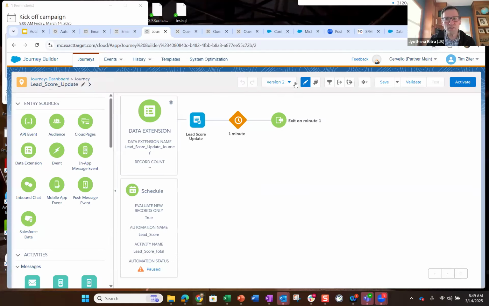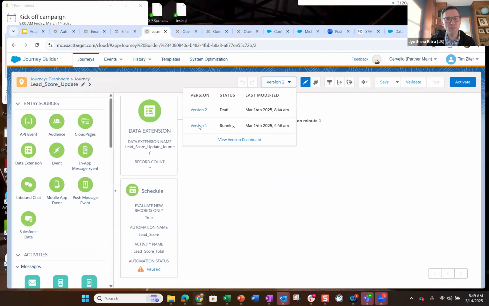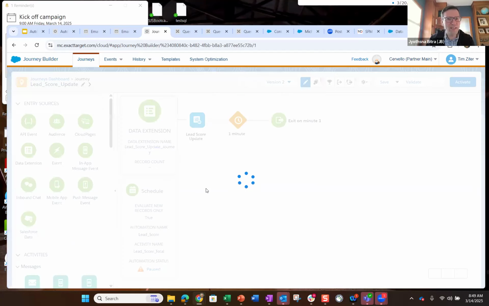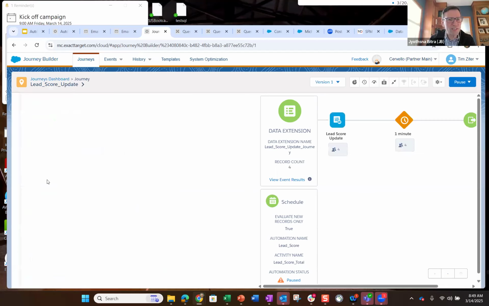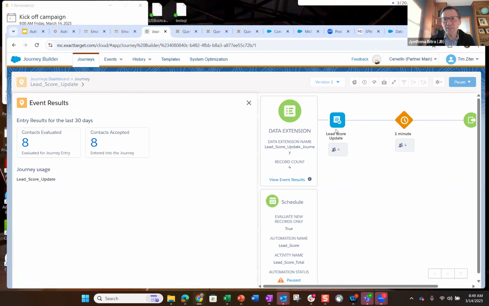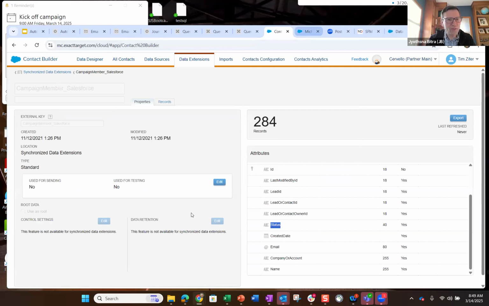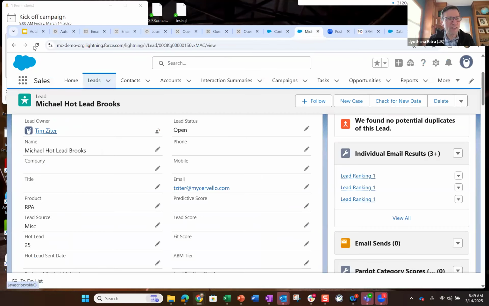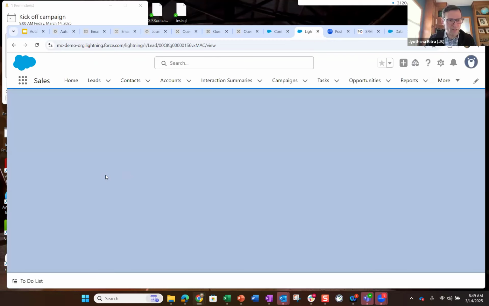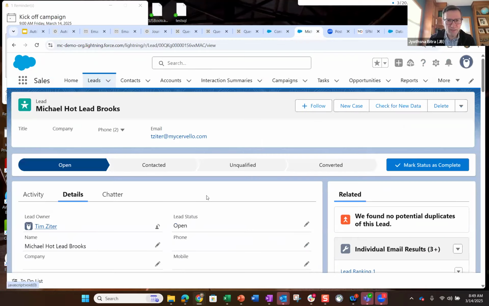Let's go to our journey. Let's go to the running page. And we should see, yeah, we had initially 4 journey subscribers in this journey. Now we are at 8. We're running this again, so those should get populated. Let's go back into the Salesforce environment. Let's check with this one rank and see if that got populated. It might have processed already or might be in the works.